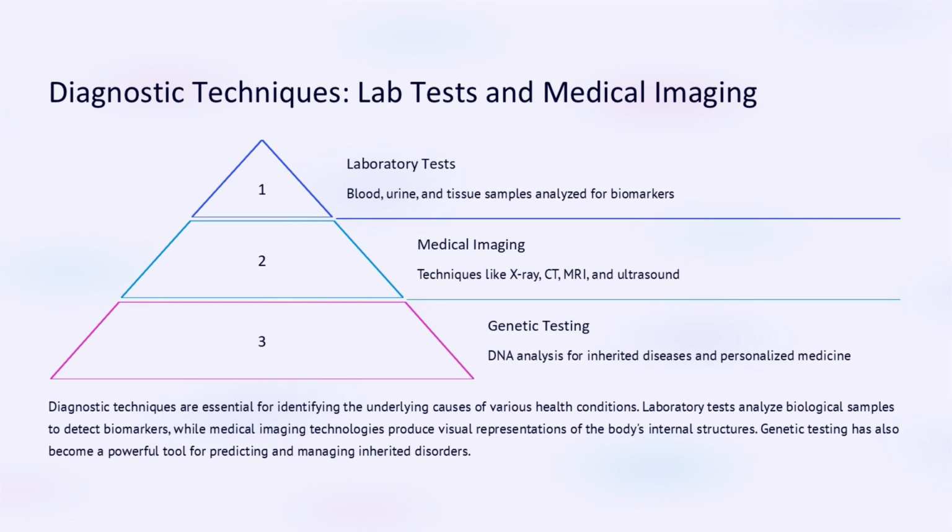Medical imaging techniques like X-rays, CT scans, MRIs, and ultrasounds allow us to visualize the body's internal structures. Genetic testing has become a powerful tool for identifying inherited diseases and enabling personalized medicine. These diagnostic approaches work together to help us understand a patient's condition and determine the best course of treatment.